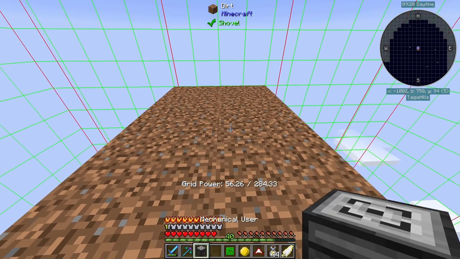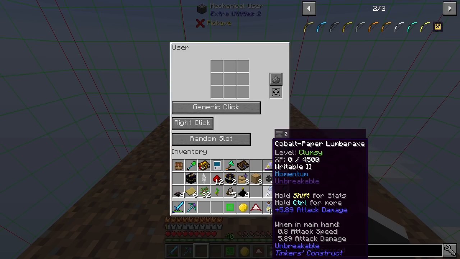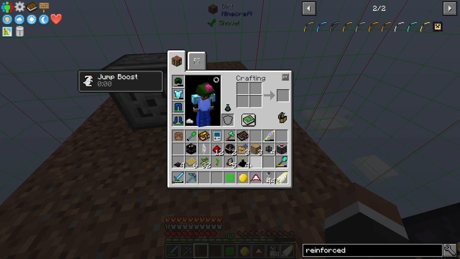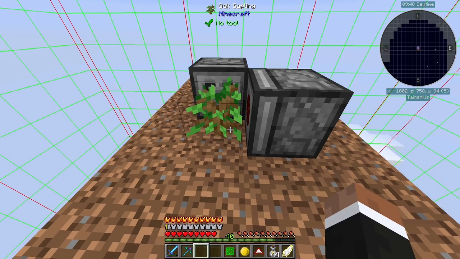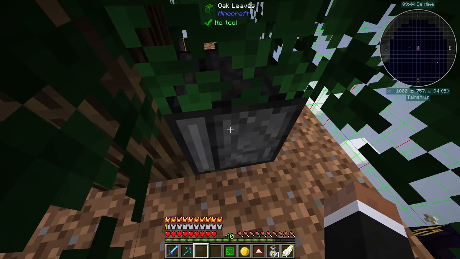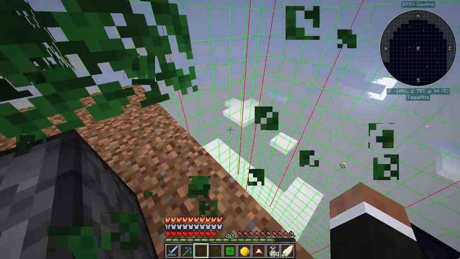So the user will kinda face this way. And yeah, I'll put this guy here and do a left click, and only when you get a redstone signal. Then we're gonna put this guy here. Can it work? I want this to grow so I can kinda set the scanner to wood. So you set it to the current block it's facing. And it's gonna, you see, power 15, so it has a redstone signal.